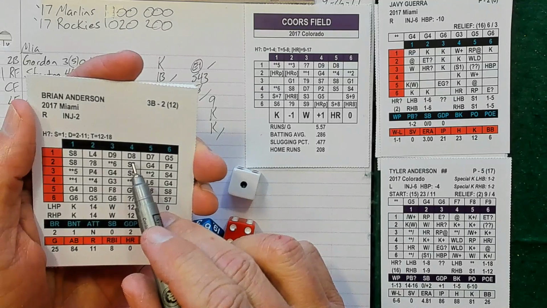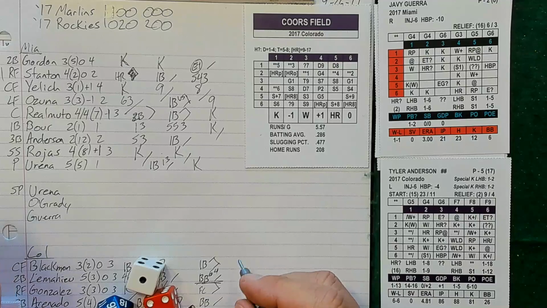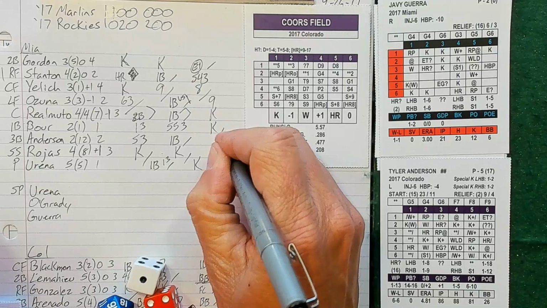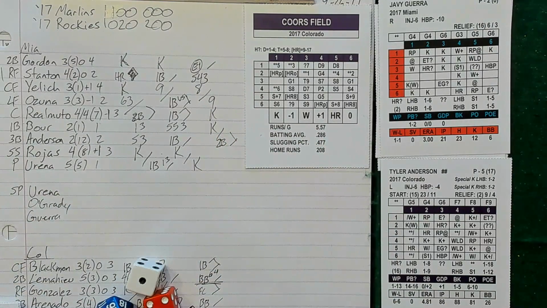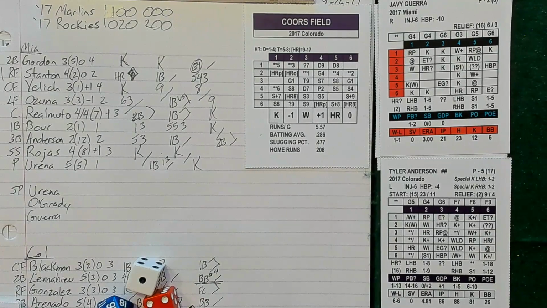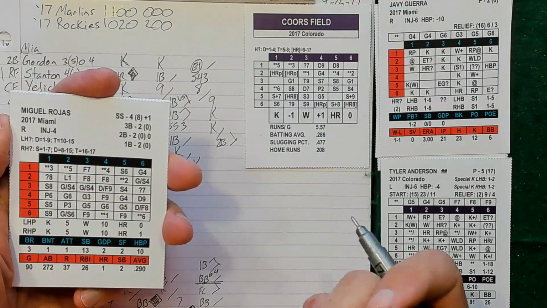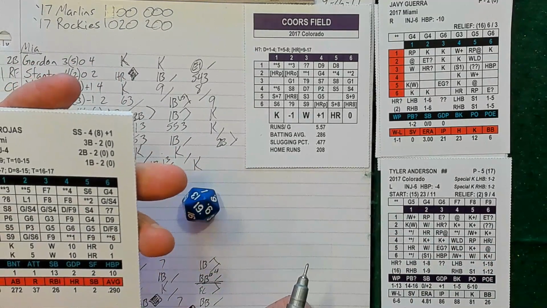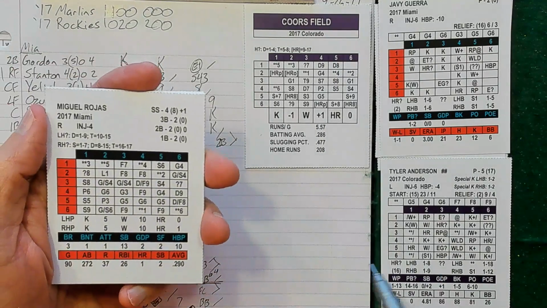4-1. Double to center. So no error on a grounder. It's a double to center. That brings up Miguel Rojas. No attempt of steal. And it's a 19. Rojas is a 1, so he will not bunt. And no pickoff.